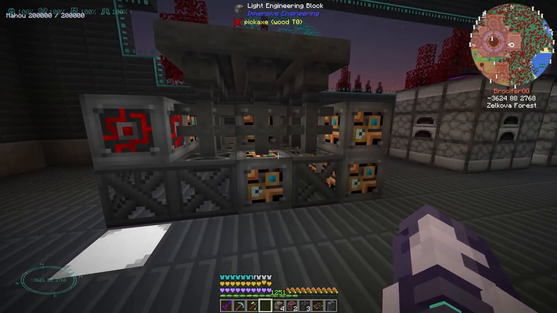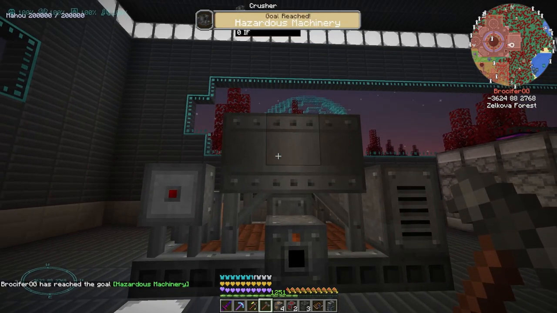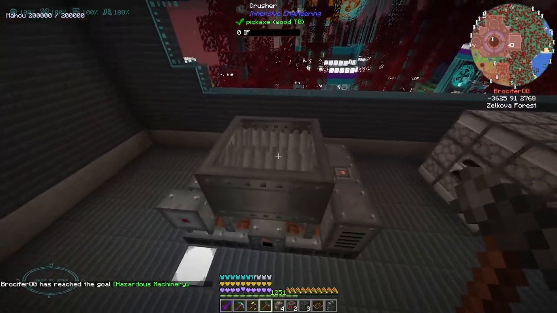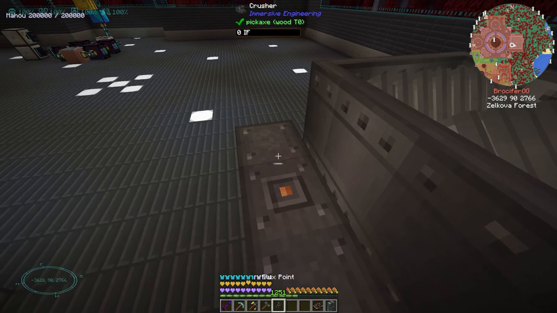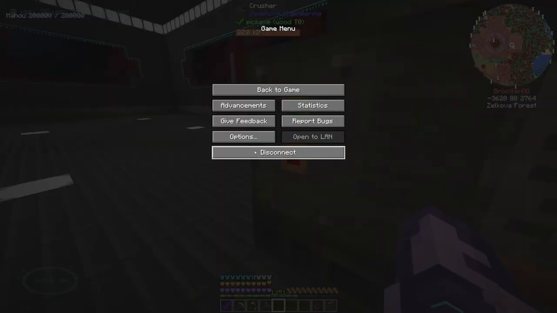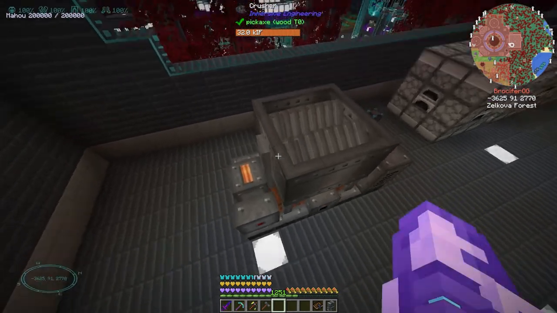All righty. Now we need our Immersive Engineering hammer. Okay, all right, we got our crusher. Now we need a flux point. Let's grab one of these guys. And I don't think we're going to need that stuff anymore. Let's see here. Set that to output. And is there an interface for this? There does not appear to be any kind of interface.